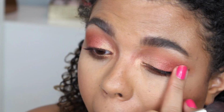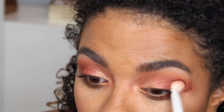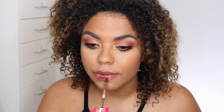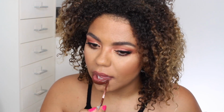And Mischief, the deepest brown on my lower lash line. I'm also putting some of that Mischief shade, just kind of jabbing it in there on my inner corner to add a little bit more definition. Another one of my favorite lip products from Colourpop, their Limbo Ultra Matte Lipstick.